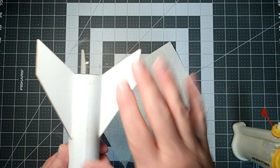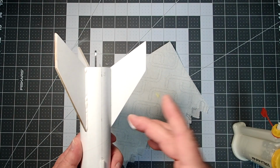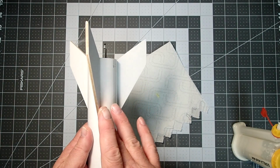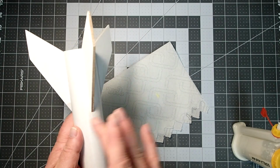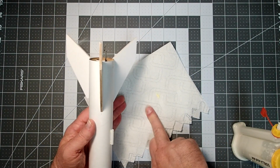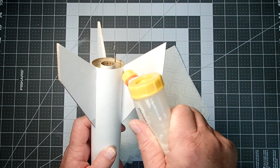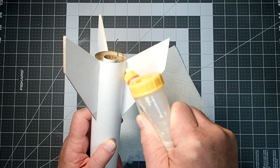Now some people like really heavy fillets that really kind of blend the fin into the body, and that's fine, but do those in layers. Don't try and do them as one big thick fillet. It's almost guaranteed to run and shift toward one end or the other. It just won't look pretty. Now we'll just continue this with the other fins and with the launch lug.